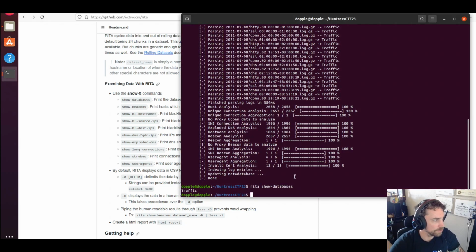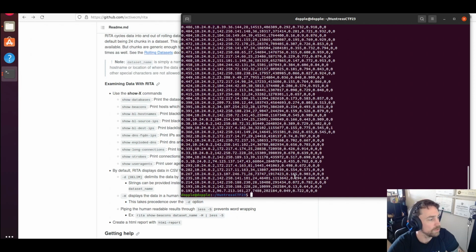So we're going to do something like RITA show beacons. I don't think there are any beacons in this one. From what I can see, no beacons. Yeah, see, no proxy beacon data to analyze. So if I do show beacons and then traffic, it should come up with an error stating that there are no beacons. I was wrong. The one I think I saw no traffic on was BL/hostnames.